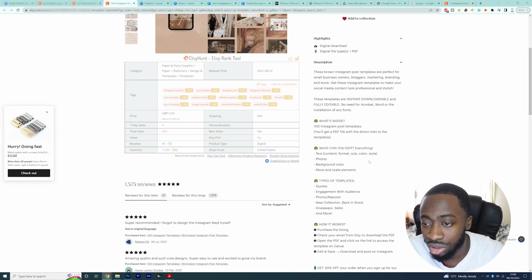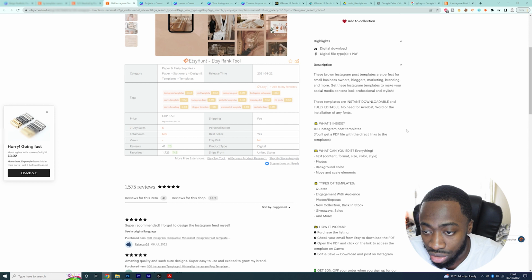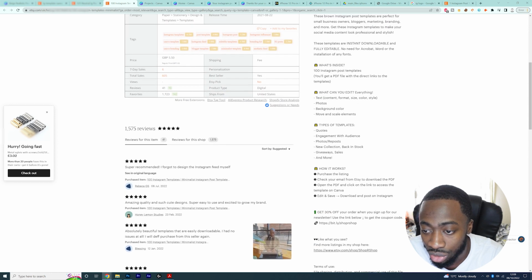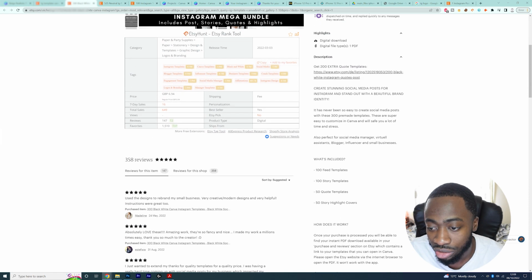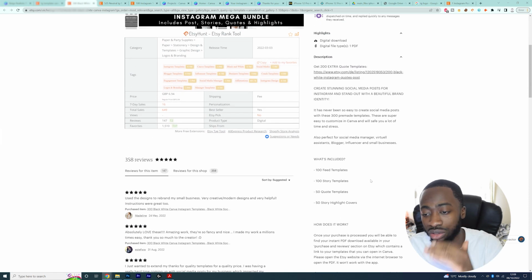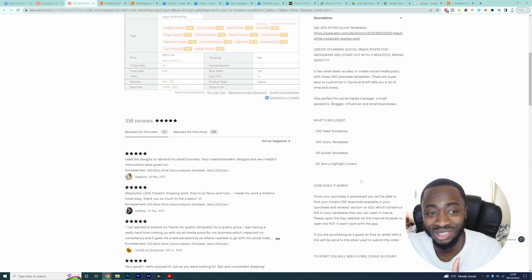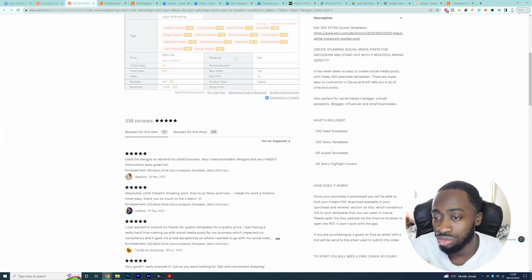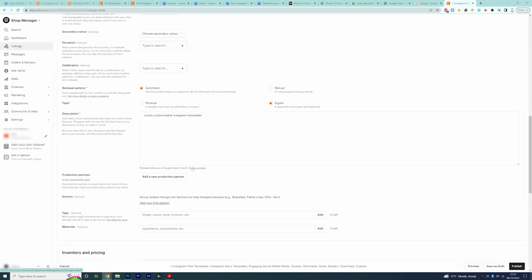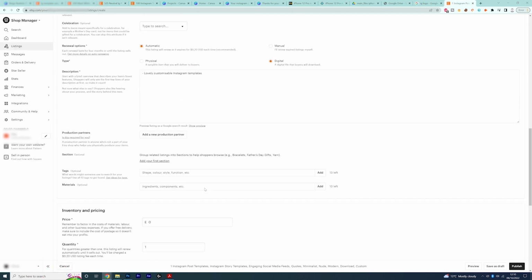Right, so we're taking a look at this one and we can see he or she has them in nice bullet points, and it shows what they would get in this template, what can they do with it and all that. Let's take a look at another one. They've got everything separated out. You don't want everything in bulk, you just want it to be easy to read. So for the description, looking at these examples, you could write something similar to that. I'm just gonna write that for the sake of the video.